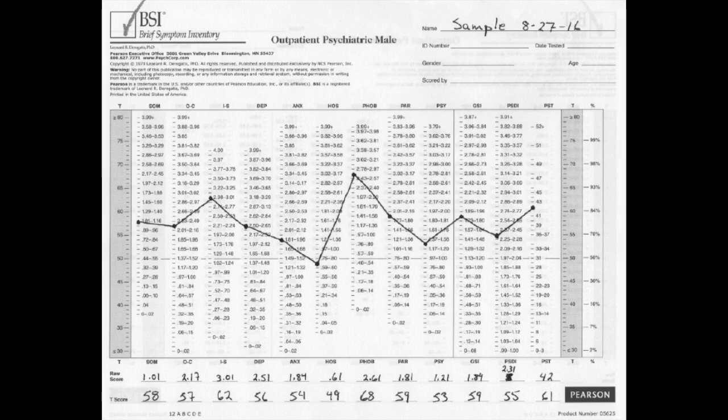Then paranoid ideation, PAR. PAR focuses on suspiciousness, the feeling or thought that others might be trying to harm you, deceive you, or have negative intentions towards you. Oh, okay. And the last one of the 9, psychoticism, PSY. That sounds maybe more severe. It can tap into more severe experiences, yes. On the BSI, PSY reflects things like feeling withdrawn, isolated, maybe schizoid tendencies. And in some cases, it might pick up on experiences that are more removed from typical reality, like unusual thought patterns or even hallucinatory experiences.